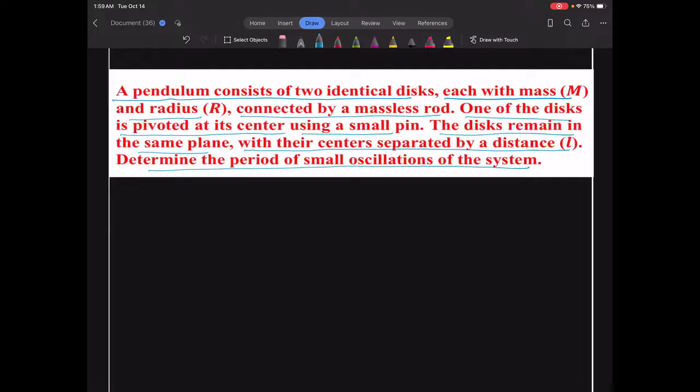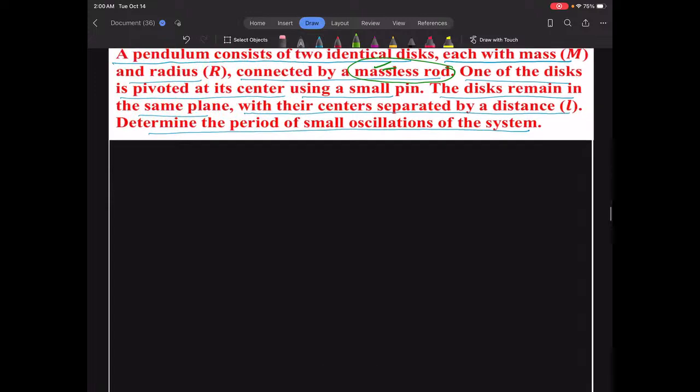So in this case, we are going to divide the question into two parts. In the first part, we are going to consider that the rod is massless. In the second part, although it is not mentioned in the question, we are going to solve the same question, but we are going to use that the rod is having some kind of mass. Okay. So first of all, let's consider this massless rod, and we can draw an approximate figure for that. So we have two identical discs.